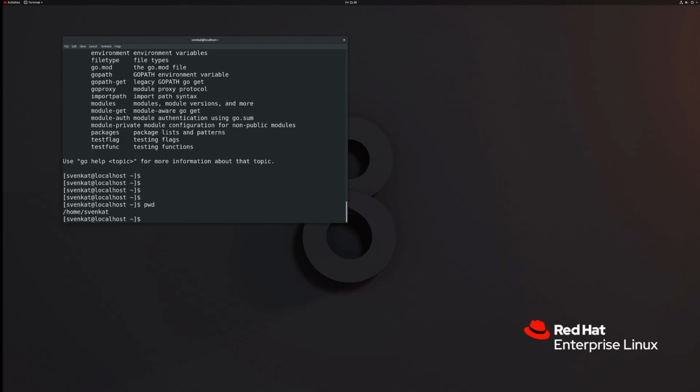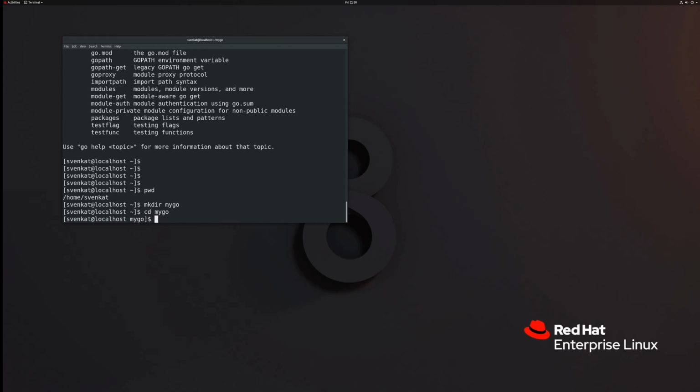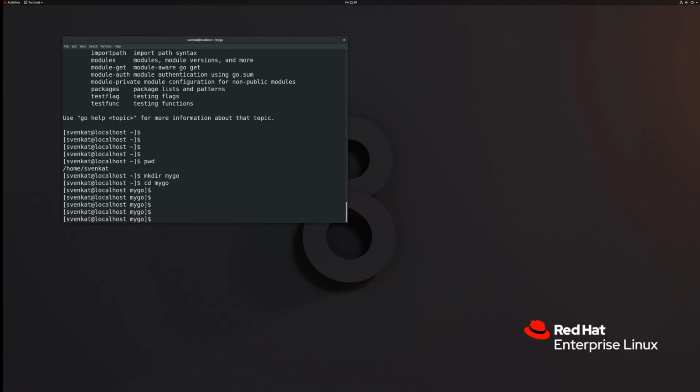So this time I'm going to be creating a directory like my Go. So here I am, and here I will create the module initialization. So go mod init my Go. My Go is the current directory name.